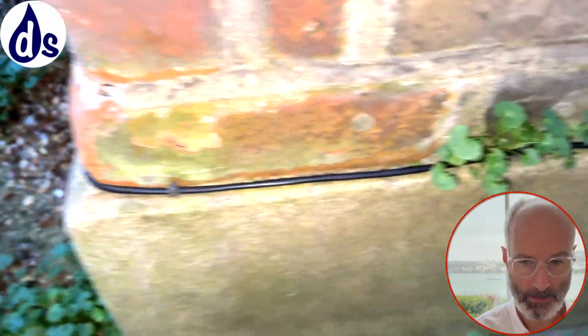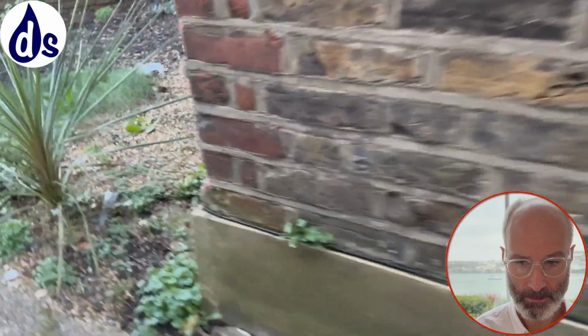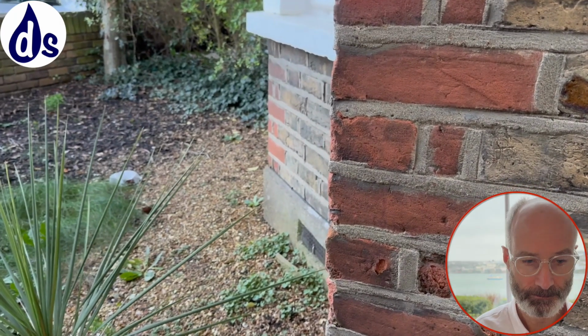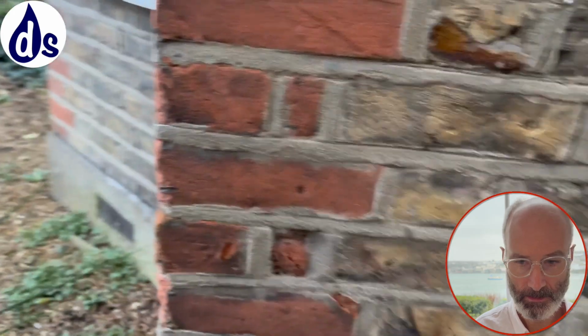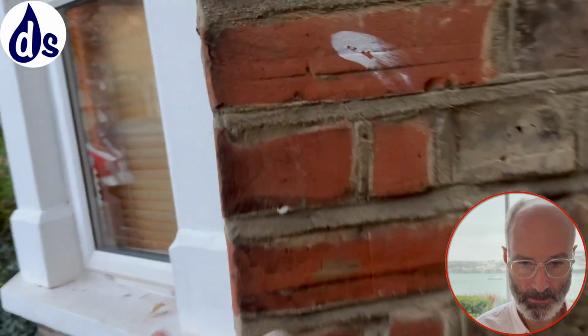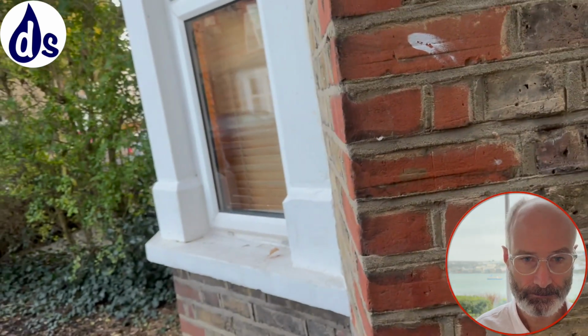Looking outside, there's some growth of plants there. It's a bit concerning. Things I'm noticing on the outside, it's been damp proofed, and that reduces the ability to buffer vapor, so it increases the risk of condensation and mold. But there's nothing majorly wrong with the outside. It's just got bricks, and the great thing about bricks is they'll absorb rainwater and let it evaporate without it coming in.